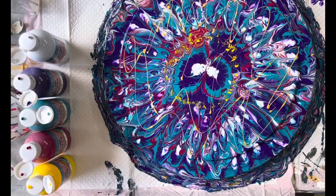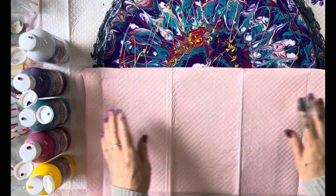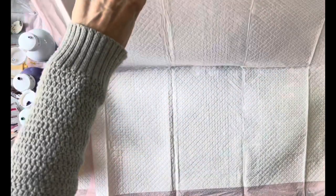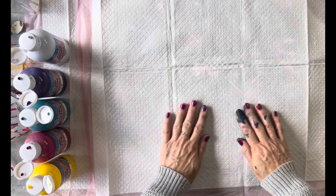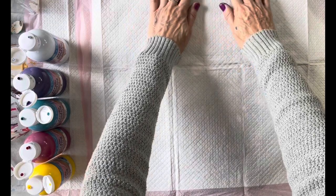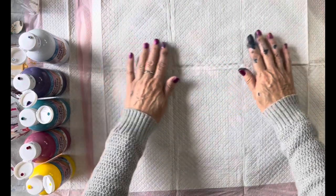And then I'm going to get my puppy pad, which I've divided in half, find the center, which is there, put this down gently. So I'm just doing this just how I normally would do a reverse flower dip to create some beautiful flower shape. I'm just very gently going to tap that down just to smooth it off, make sure there's no air bubbles, which there is. I just saw one coming out then. Just try and get rid of any air bubbles.